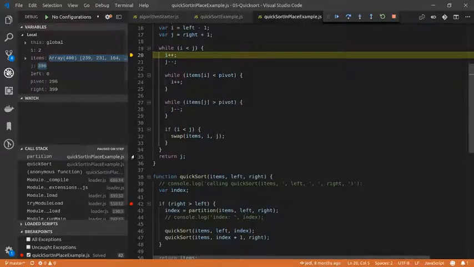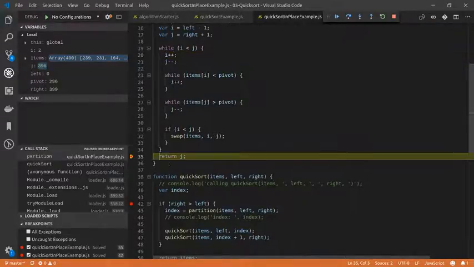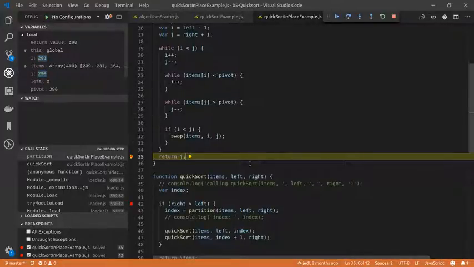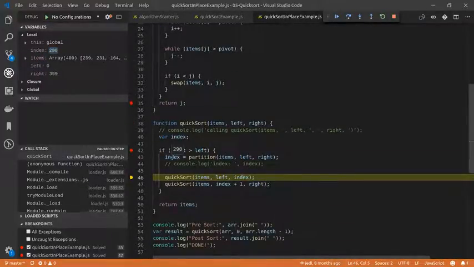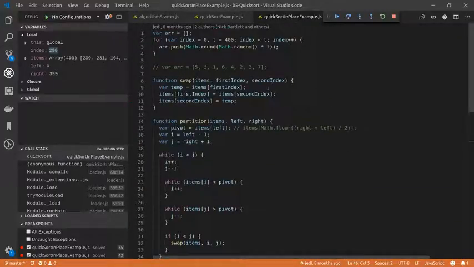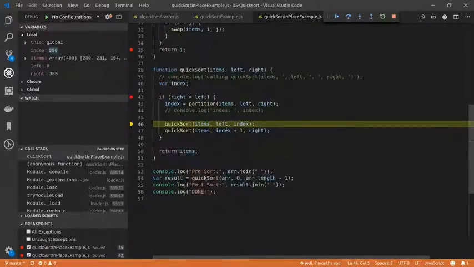And it keeps going through this and doing this in-place swap. And then what we get is a J. J comes out, I believe, as the next pivot. It's going to act as the next right, and everything after that J is going to act as the left and the right.